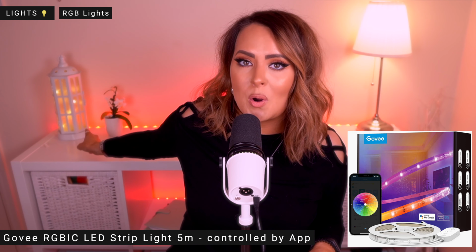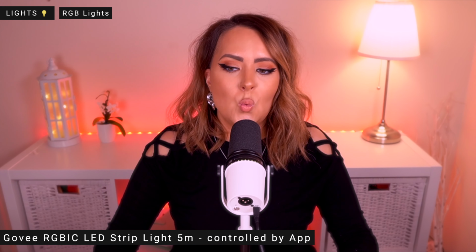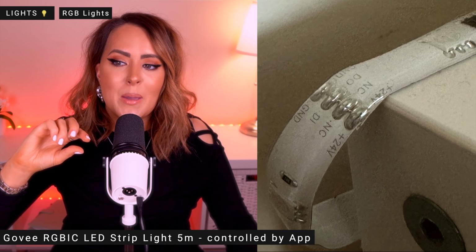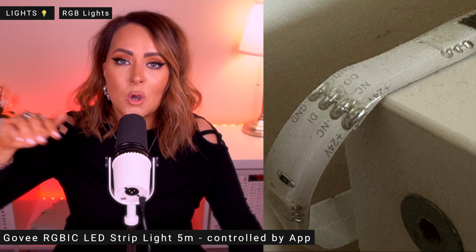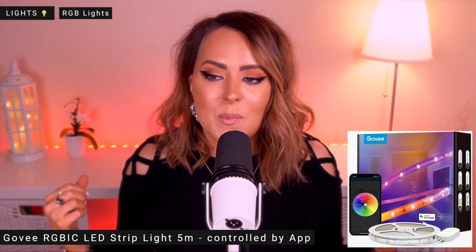Now, these are the more premium strips, and I'll put exactly the strips that I use because I have tried 1 or 2 that were on a much cheaper end, and I found that they didn't last as long. The ones that I got, you just pay a little bit more, but you get like a plastic coating that goes over the lights, and I feel like it makes them a lot more robust. And I believe these lights are more vibrant too. So I would highly recommend these specific strip lights after having tried a lot of them.